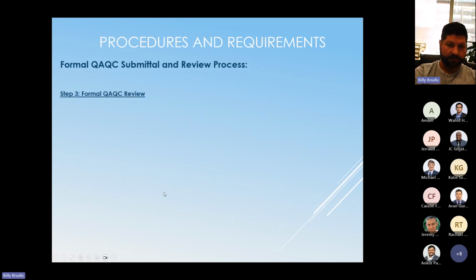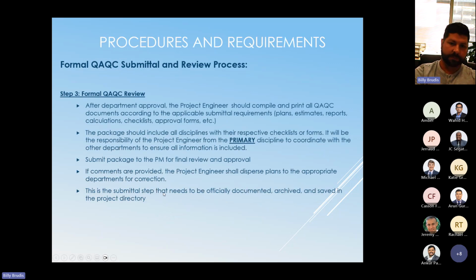And the last part is, well, not the last part, but the QAQC review. After you get your department approval, the project engineer should compile and print all QAQC documents, plans, estimates, report, calculations, checklist, approval forms, for all disciplines. And then you submit it back to the PM for one final review.